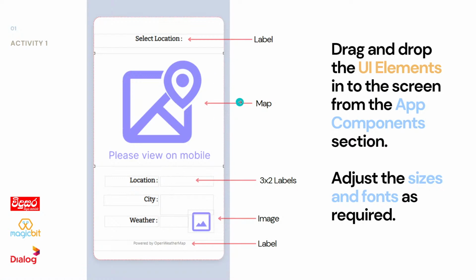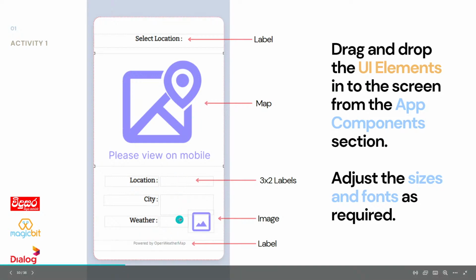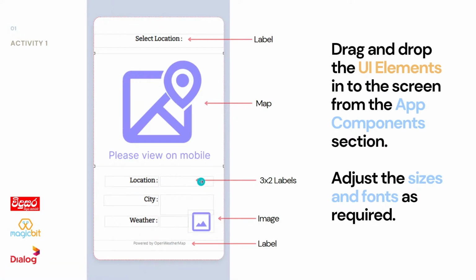You can see there are three types of components here. First one is label, right? Label means just text. It can show us any text that we tell it to. And then we have a map in the middle of the screen. And then we have some more labels. We actually have 6 labels here. The first one has a text that I have assigned. In these 3, we have also assigned text and you can see it. But the other 3 are blank, right? When you first open the application, it's blank. But when you tap a location on the map, only then will they show some information. That is why it looks blank here, but you can see the box which indicates a label.